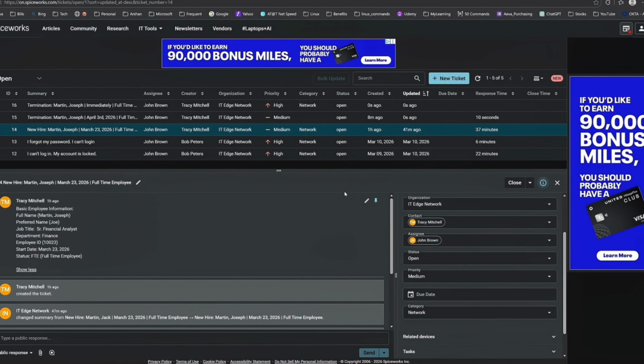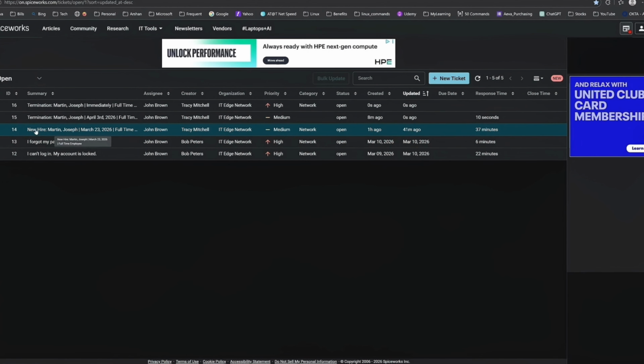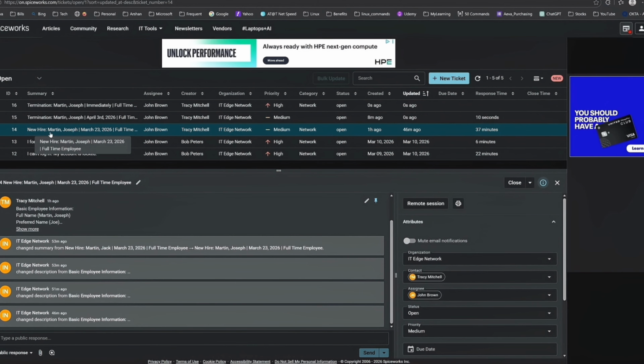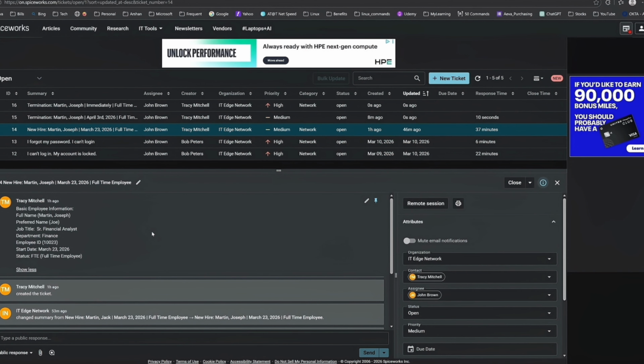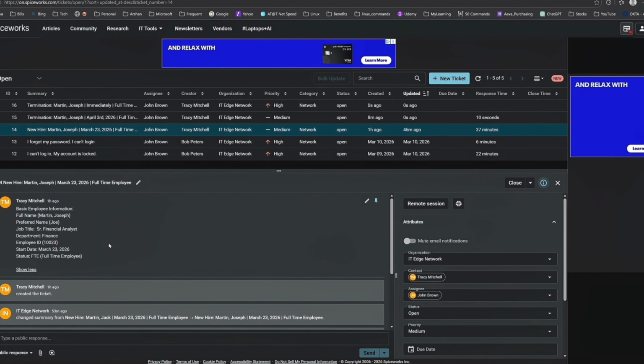There we are. This is our free Spiceworks help desk ticketing system. Let me just close this. And the ticket we're looking for is new hire right here. Now, your job as a help desk technician is very simple. Create this user in Active Directory and make sure everything is set up correctly before the first day of this employee. And I'm going to show you exactly how to do this step by step, the same way I expect my team to do it.